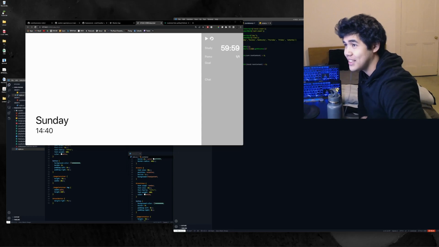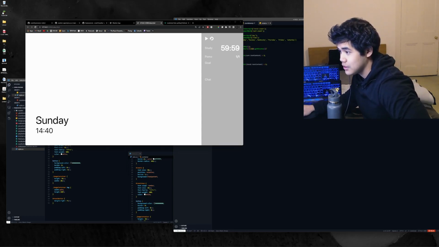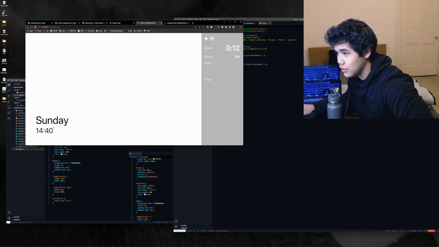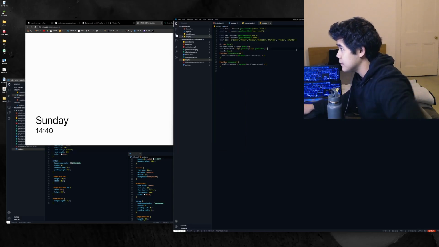That should be it. So essentially we have the day, the date, and then we have the timer that we can just set. Then it counts down. Can swap it. Oh wait, I have to change this. Then we have the total sessions that we can set when we first load the widget, and can increment after each session. We have a little space to add the goal and a little space for the chat. So I guess all that's left is to make this background transparent and change the font to white.